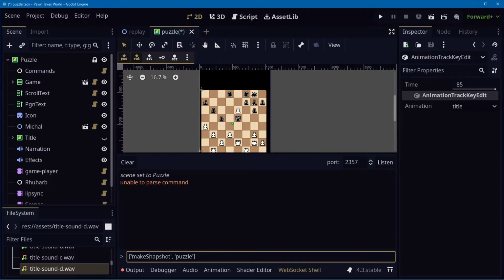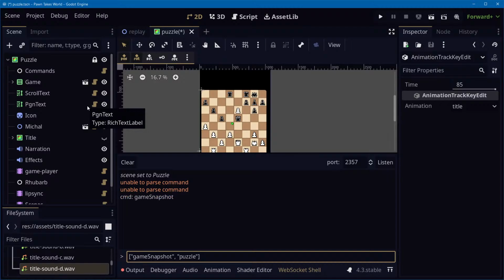It's called snapshot. Game snapshot? It's called game snapshot. This has to be JSON. It didn't understand the quotes.